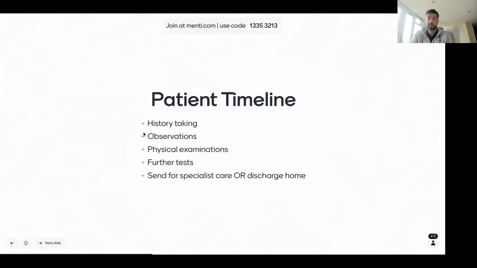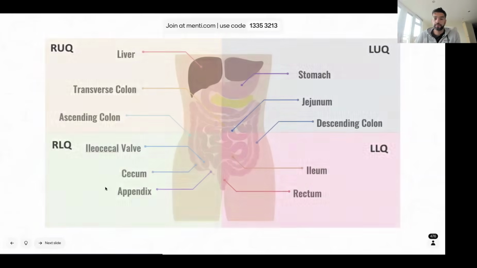We can also do physical examinations where we listen with a stethoscope, feel with our hands, and poke around to see if the patient has pain in a particular place. We do scans and further tests, and then usually towards the end of getting those results, as an A&E doctor, we have a decision to make. You can either send the patient home to come back to the hospital to have further tests, or if they need to stay in hospital, you refer them on to a specialist who will look after them within the hospital. So they either need to be referred on to a specialist and admitted, or they need to be discharged home. It needs to be one or the other.